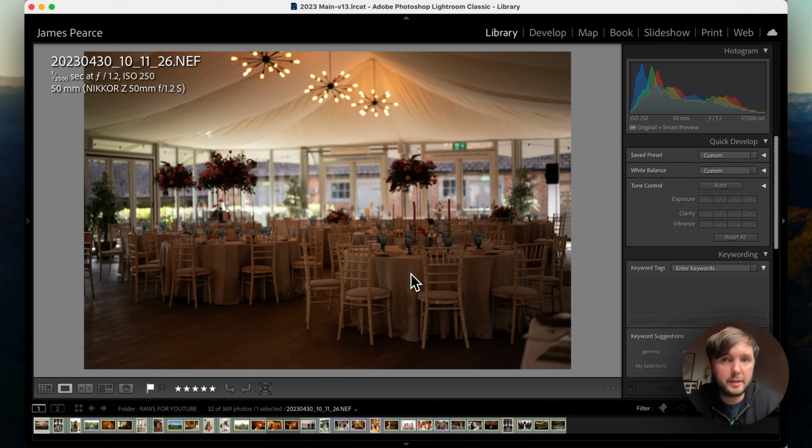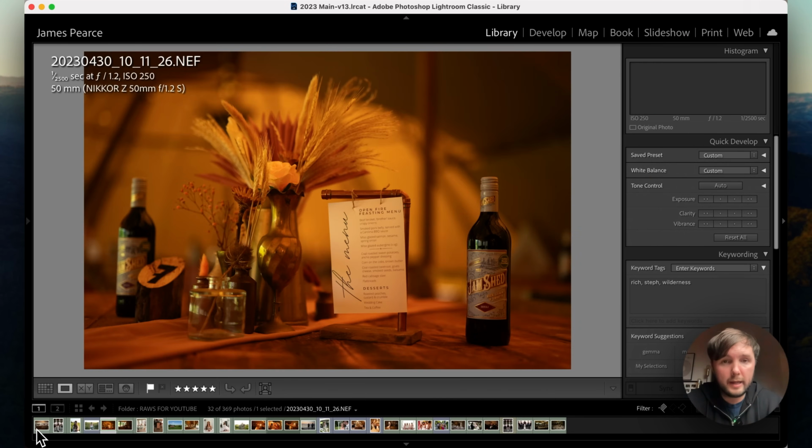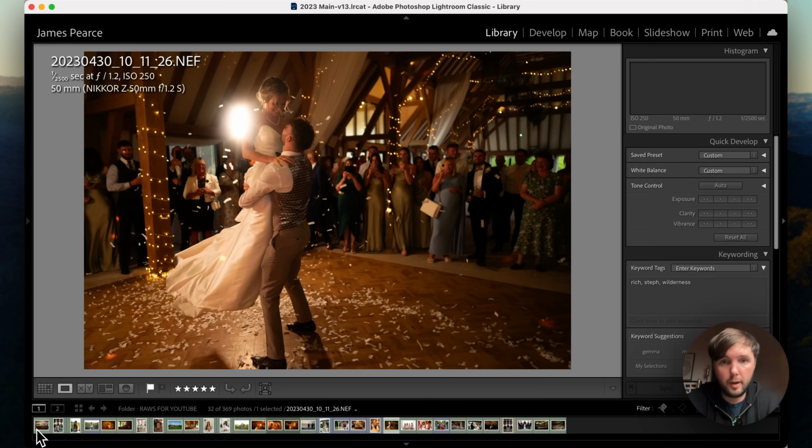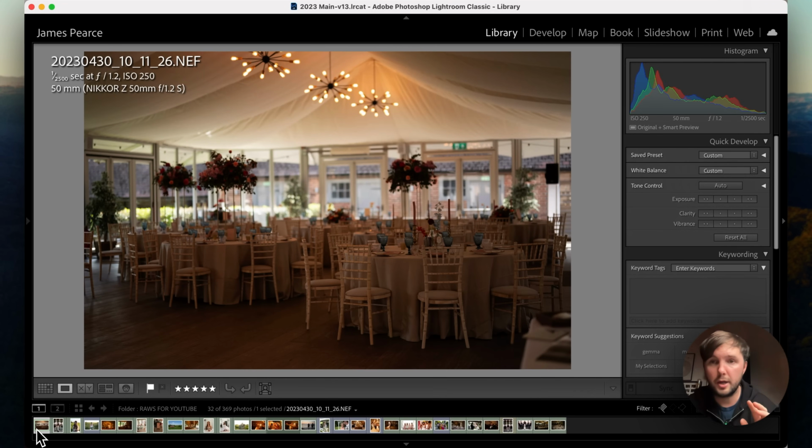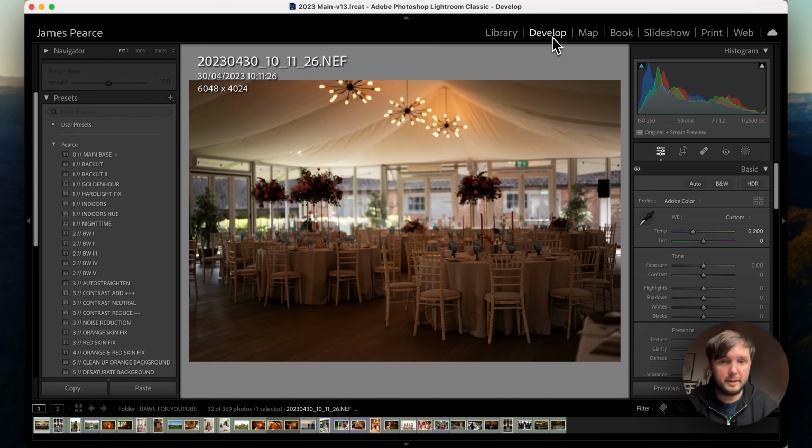Okay, so now we're inside Adobe Lightroom and I have a variety of images I would like to correct. So I'm not going to apply my preset to any of them. I'm just going to go through and show you exactly how to find technically correct white balance for every single one of these photos using the histogram. So first up, here's this indoor image. Now you can see it's daylight outside, but they do have some orange lights.